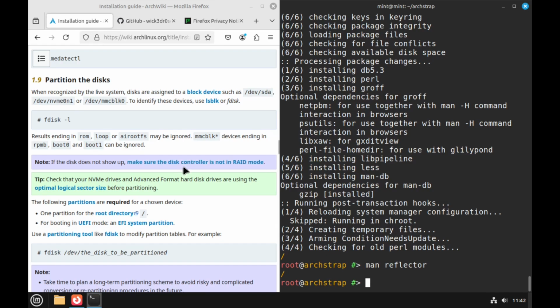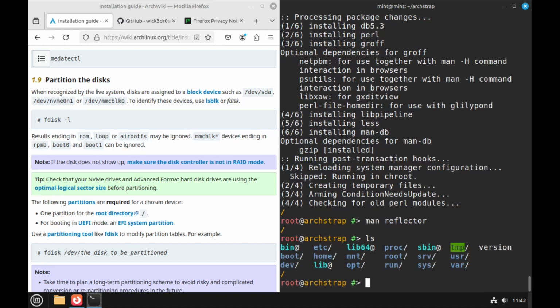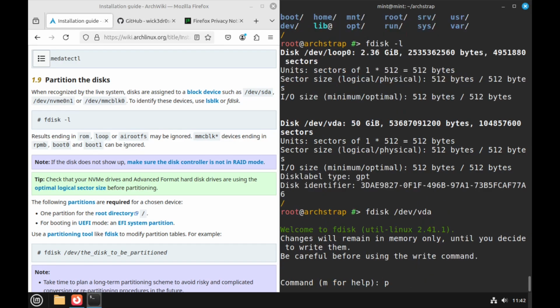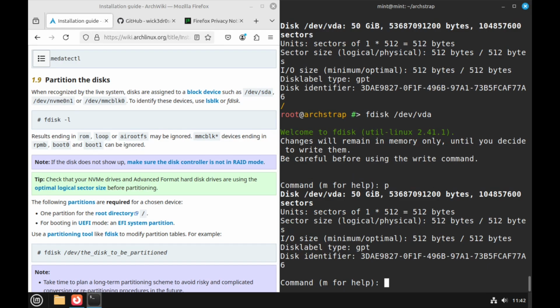So I'm going to partition the system exactly how I want. First, we're going to do fdisk -l. This disk, /dev/vda, of 50 gig, is the operating system disk, and we're going to just take that. So fdisk /dev/vda. If we hit p, the system is, well, actually, it's going to be MBR for you, but I've already done this before.